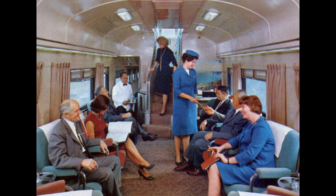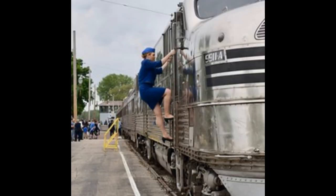The Zephyr train sets faced declines like every other passenger train in the United States. The original Pioneer Zephyr was retired on the 26th anniversary of its dawn-to-dusk run, and most of the sets were retired within a year or so of that date. The Pioneer Zephyr was donated to the Science Museum of Chicago, and others have been similarly preserved — excluding the Mark Twain Zephyr, which is undergoing restoration in Wisconsin. The Zephyr trains continued in name until the creation of Amtrak, which preserved the name with the San Francisco Zephyr and later renamed it the California Zephyr.